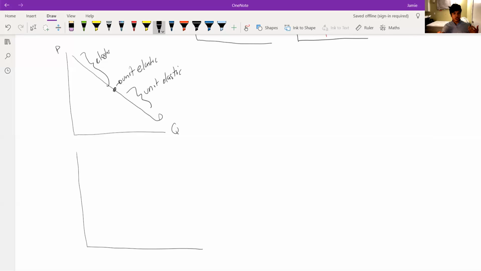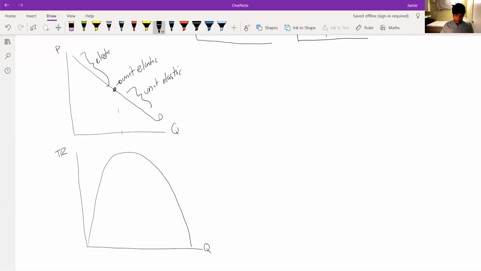Anyways, so total revenue is simply a curve illustrating that as you increase quantity or you sell more units, your total revenue will increase. But because of diminishing returns and whatnot, there's going to be a maximum to that curve, followed by a decline in total revenue. So it looks like this. So this is total revenue, this is quantity.